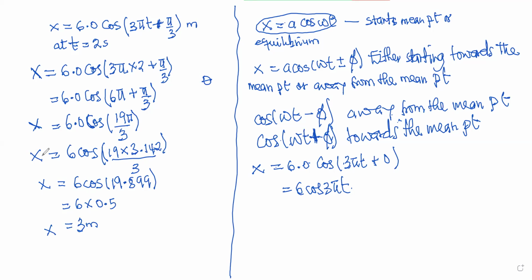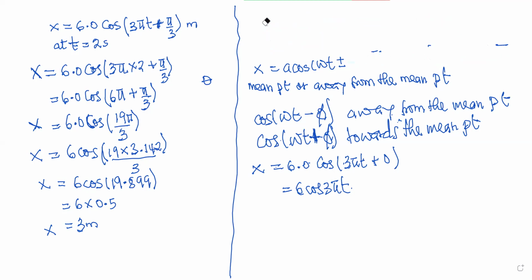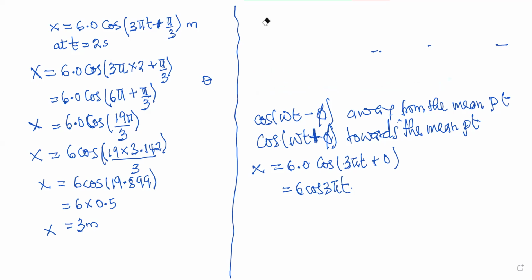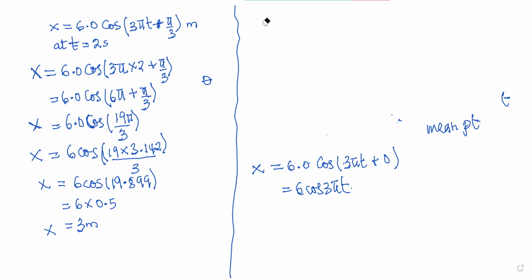If I want to have my calculator angular measurement in degree and work with it, that is also doable. Meaning we must change 19 pi over 3 to degree. I want somebody to do that for me. Change 19 over 3 pi to degree. Pi is equal to 180 degrees. So change 19 over 3 pi to degree for me.